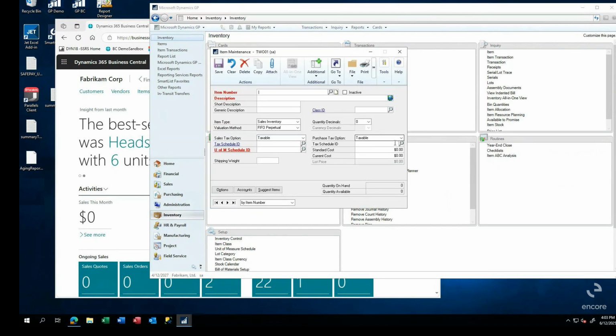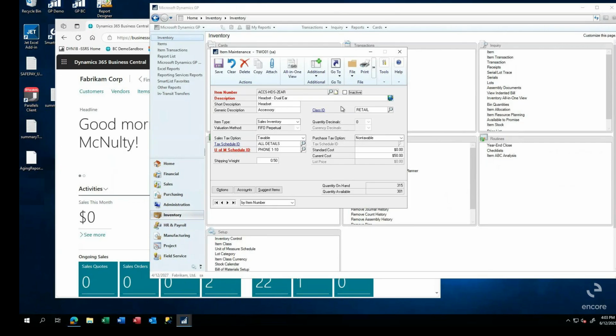So when I go into my item card and I just grab an item card, I have quite a few fields inside here, which allows me to bring things up. And I'm going to bring up my Access To here. That's the one I'm going to use today as my favorite item. So inside here, I've got different class IDs. I've got different pieces of information from sales and things like that. Got shipping weight and some other stuff that's in here. This is a standard front card.